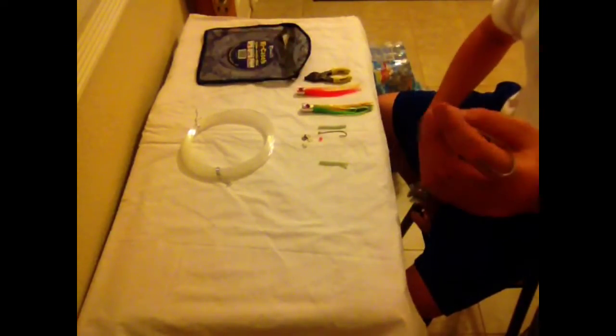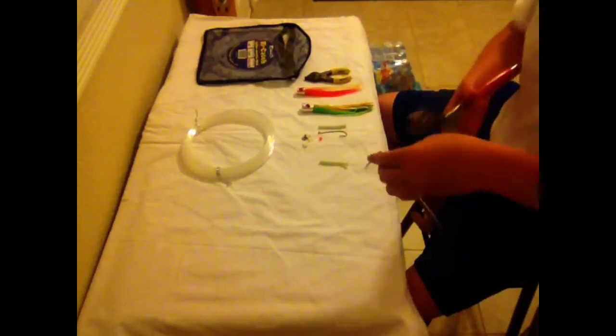Now, most people get this wrong when they're crimping. To crimp this, you're going to want to turn it sideways. Lay it flat and put it at the very bottom of your crimp tool, as you can see there, and even it out, nice and even, so where you're not pressing the ends, but you're getting a good hard press on the middles, as so. Then you're going to crimp it down.